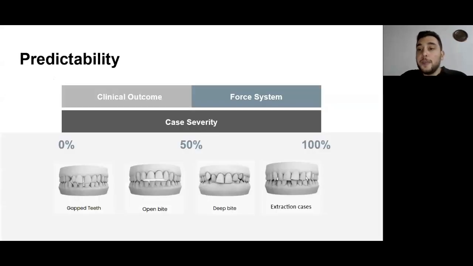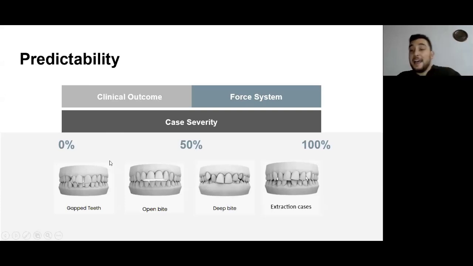So if you go on with me, I think the right way to think about the 3D simulation is that it is a spectrum. Depending on the type of malocclusion and the type of movements needed to correct it, whether these movements are predictable using clear aligners or challenging, you can think of it as two parts of this spectrum. For cases like spacing, I'm going to explain later in the lecture why spacing cases are more favorable with clear aligners. In spacing cases, I can trust the 3D simulation to represent the clinical outcome. So it's going to be predictable.